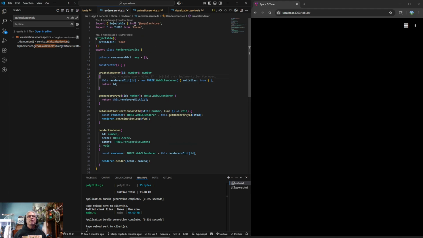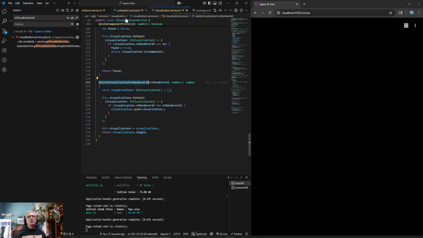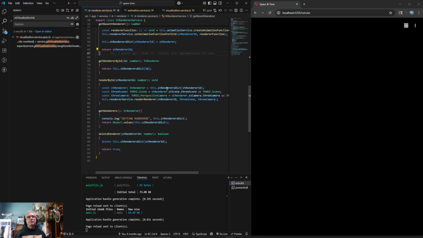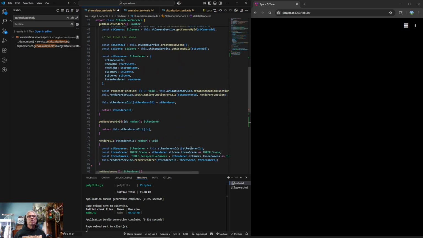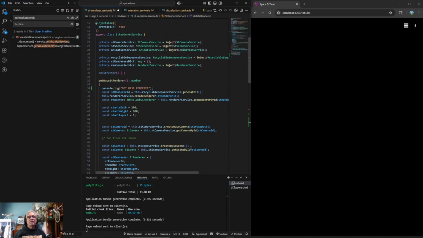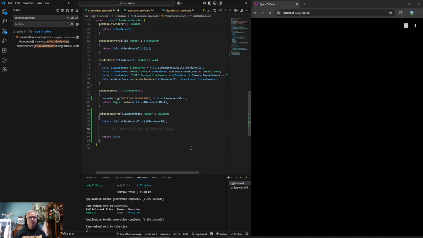Create render service. Is this our ThreeJS render? Oh yeah, we don't want that one. Render service. Delete render. And then, does it have an animation service? Yeah. Oh no, is this not the right one?